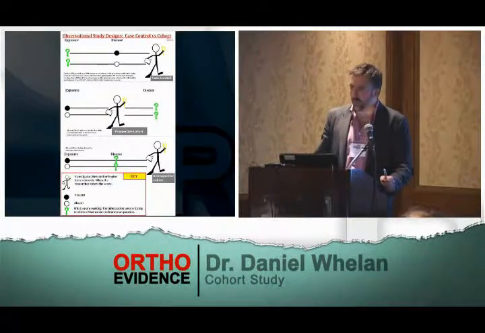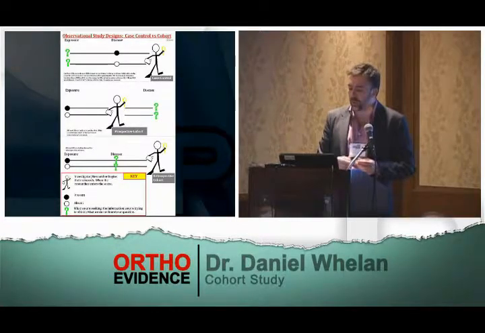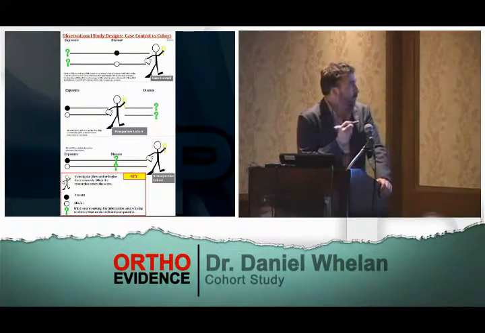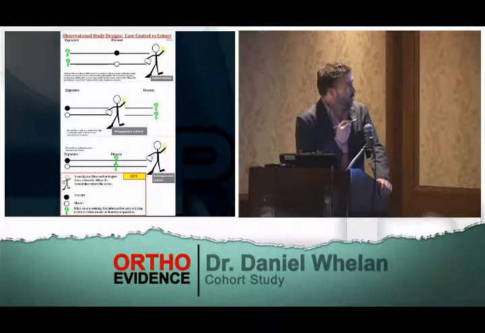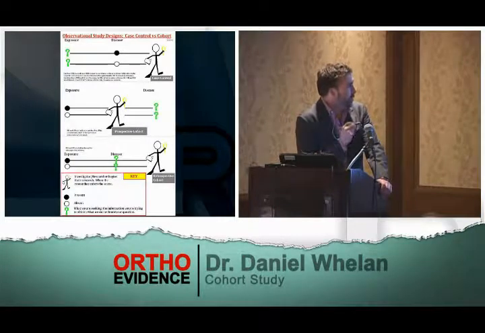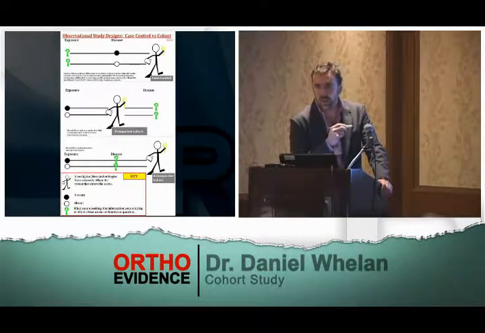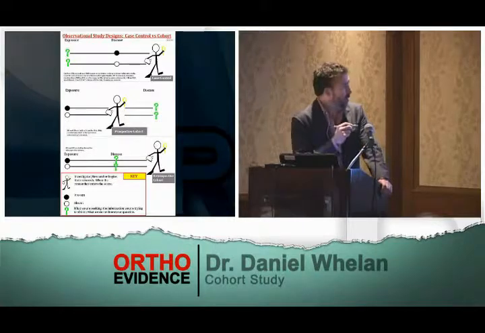This is just a diagrammatic representation of the case control, the prospective cohort, and the retrospective cohort. So the case control, as Brad pointed out, you start with a group of patients who have the disease in question, and then you go back in time and try to figure out whether they had the risk that you're looking for. With a cohort, you start with a group of patients. You know some have had exposures and some haven't, and you look forward to whether or not they develop disease. It takes a long time and a lot of money because you've got to follow these people.